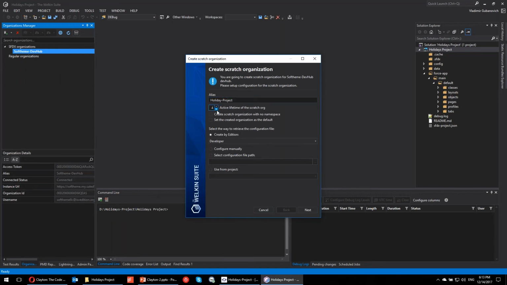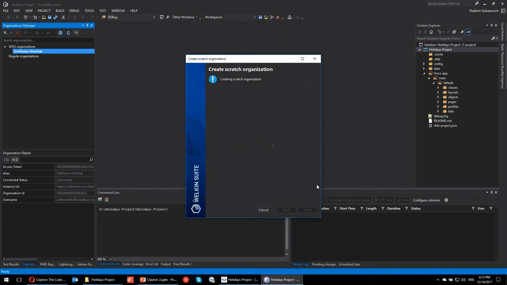I'll make it active for 2 days because I don't need it in 3 days. I don't need it after the weekend. I make it as a default one, and while I can create and modify lots of settings for the Scratch org, I don't care about them. It's a very simple project. It doesn't need anything special, so I just use a default setting for the development environment.